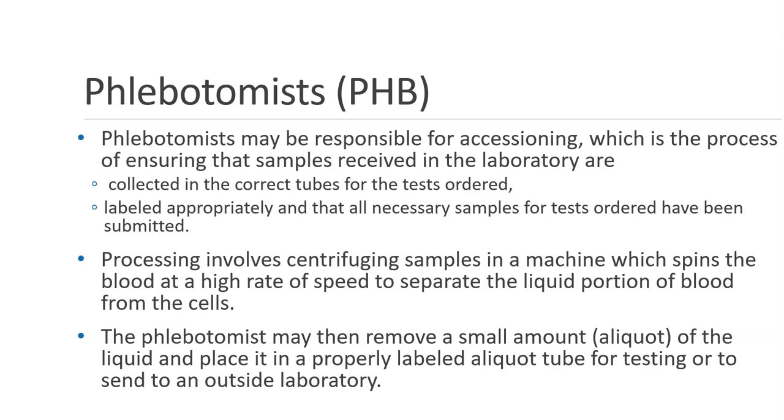The phlebotomist may then remove a small amount, an aliquot, of the liquid and place it in a properly labeled aliquot tube for testing there in the lab or to be sent out to an outside reference lab. Not all labs can do all tests. It would not be cost effective. So for those tests that are not ordered very often, an aliquot of the patient sample is sent to a reference lab.